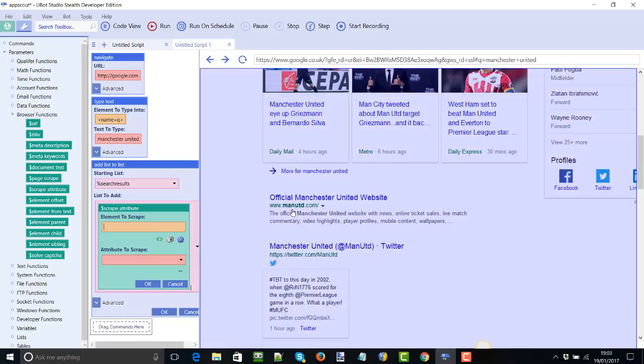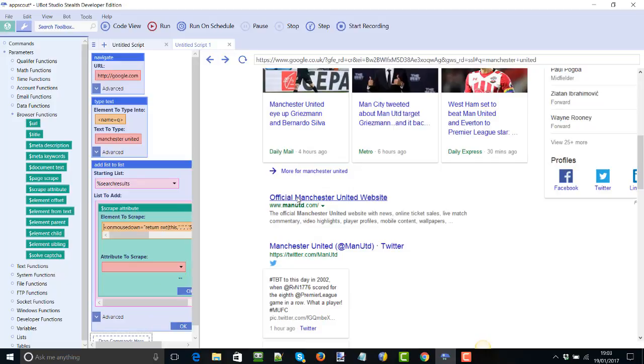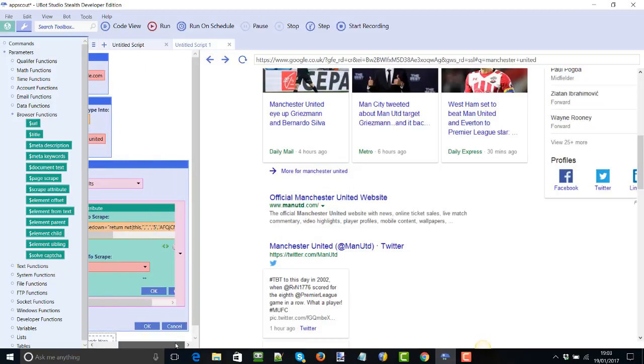click this button here, hover it over the data that I want to scrape. So in this case it's going to be that, but obviously that would just scrape me this particular one, but I want them all.